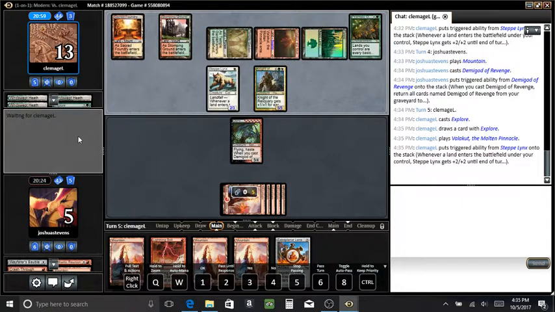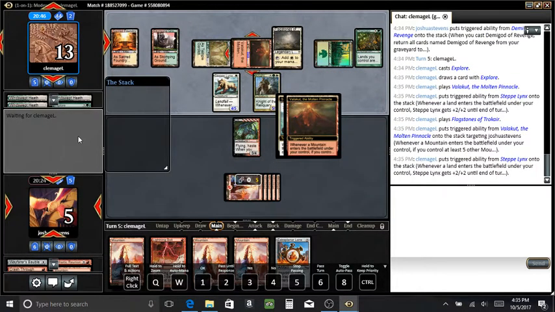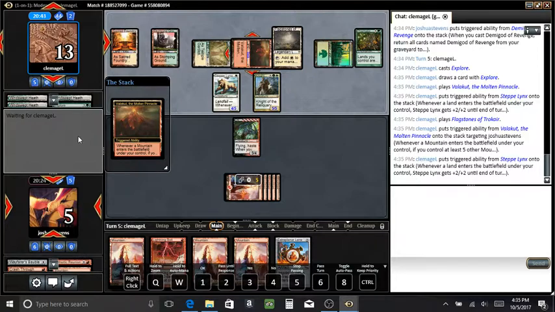So that is enough to put a little bit of power on the StEP Links, and I will plan to block the Knight, even though it's probably going to be... Oh, he's got Valakut too. +2, I'm dead. I'm just now seeing Valakut there.